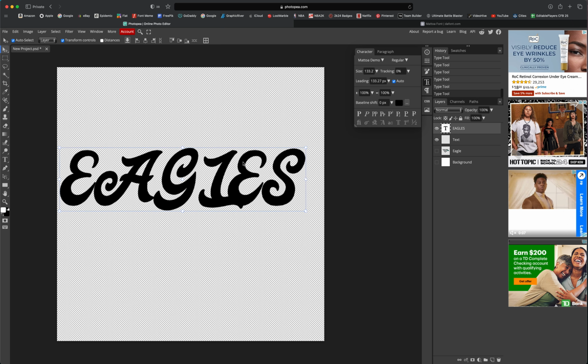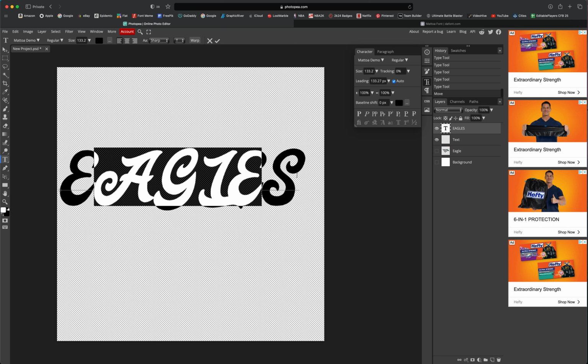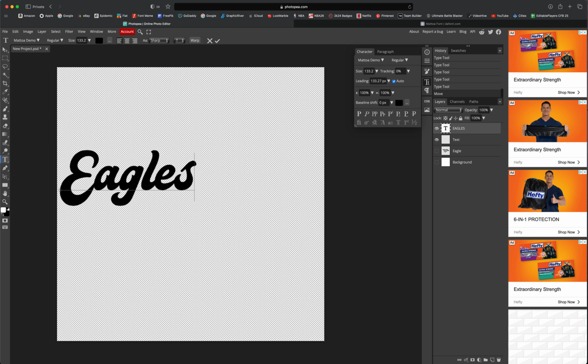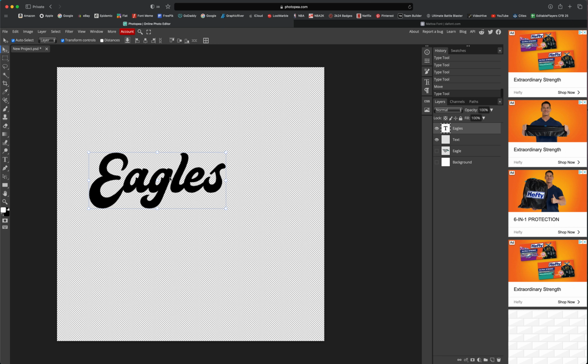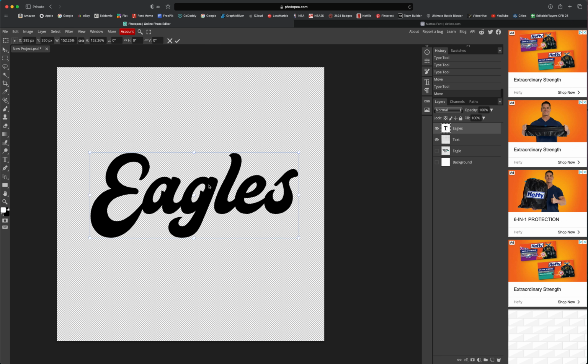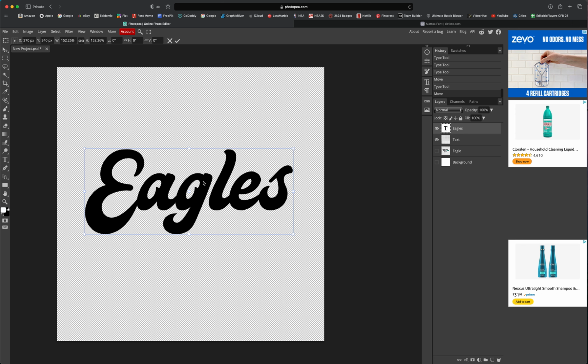And we can use that font. Now, of course, I am going to make the rest of the characters lowercase, other than the E. We'll go A-G-L-E-S. And boom, there we go. I like the way that looks. That is how, and you can do that for any number of fonts. Anything that you have downloaded, you can go to load font, and boom, it will work in Photopea for the most part. For at least every font that I've tried so far has worked just fine.